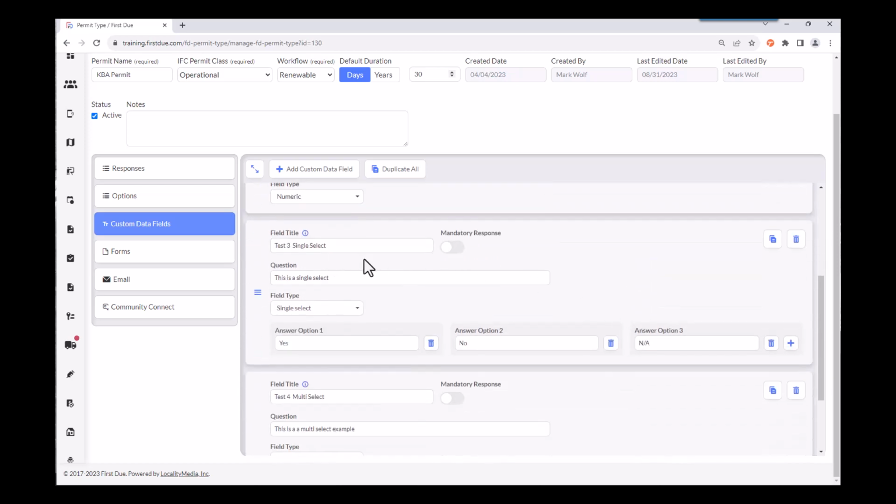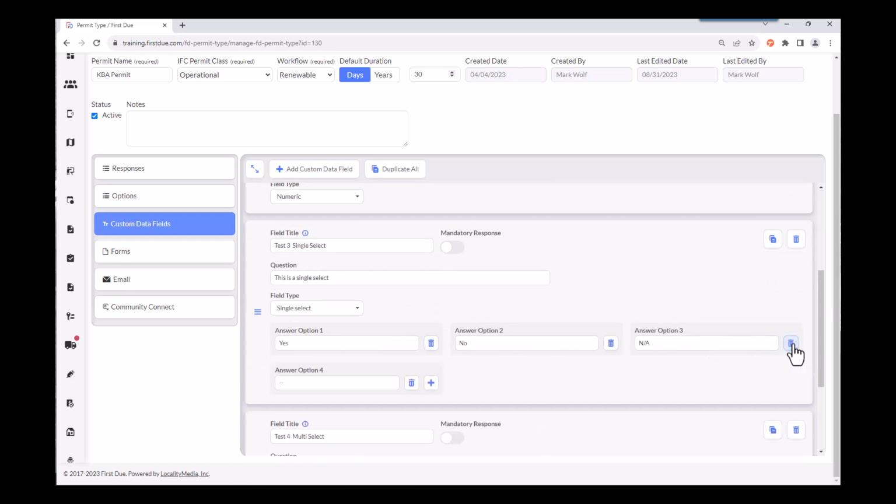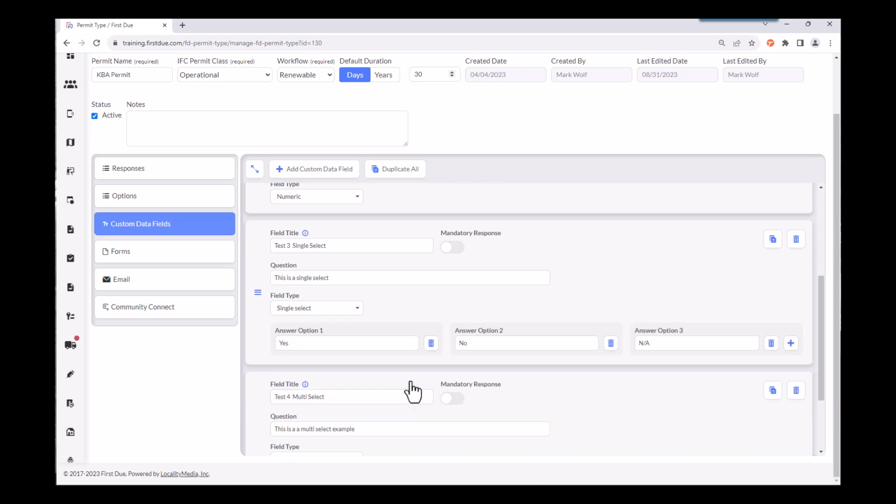With the single select, we can add answer options by selecting the plus sign. Enter the text. These can be deleted, additional is added by selecting the plus sign, and so forth. In a single select, in the permit, when we're issuing it, we can only select one of the options.